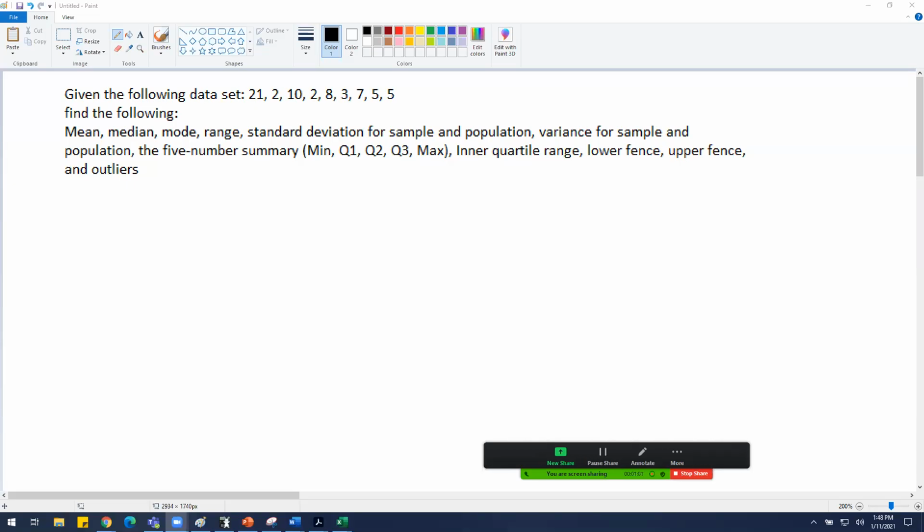Hello everyone. Today I am going to show you how to find mean, median, mode, range, standard deviation for a sample and a population, finding variance for a sample and a population, how to find the 5-number summary, the minimum, quartile 1, quartile 2, quartile 3, maximum, how to find the interquartile range, how to find the lower fence, upper fence, and locating whether or not you have outliers.